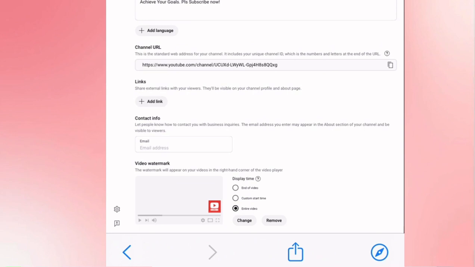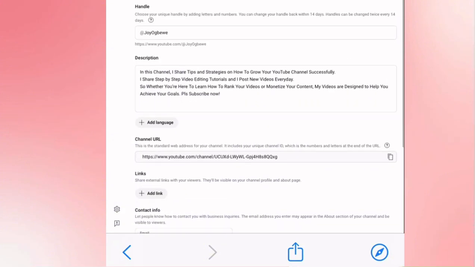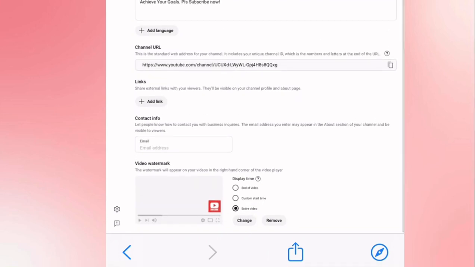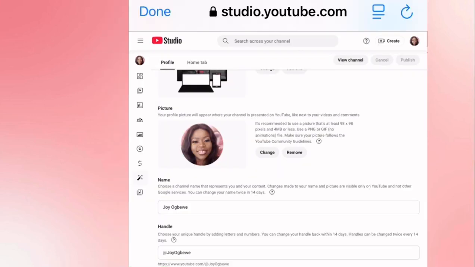So this is how you fully customize your channel. When you fill out all of these fields, then your channel is professionally ready. You should customize it, because it makes your channel look professional and makes it searchable. Do you understand? And lastly, when you're done saving it, please click on publish, so that it will save, because if you don't click on publish, all the settings will reset.